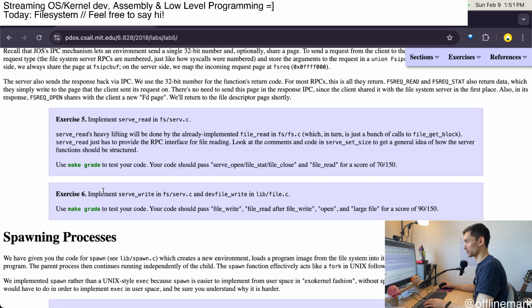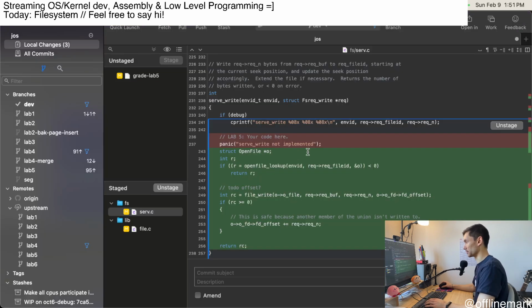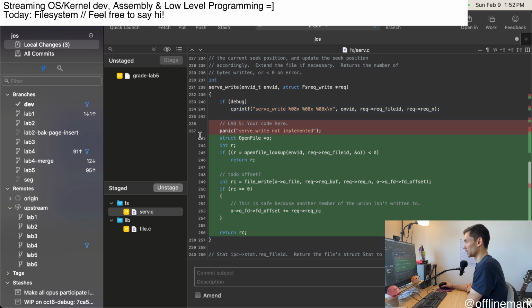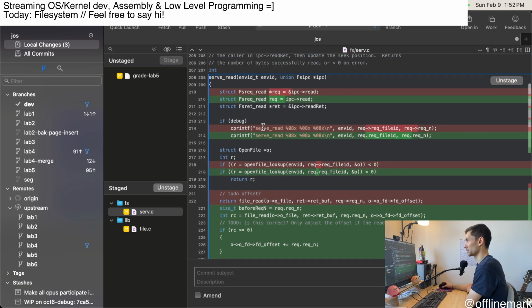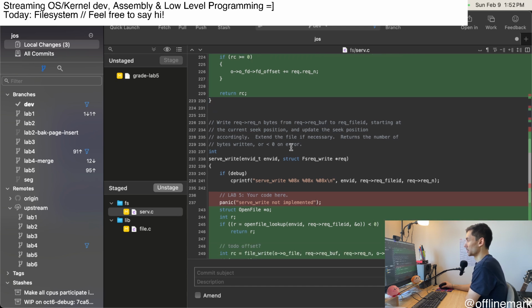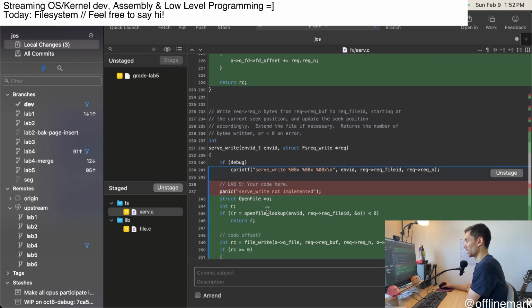So what is involved? Implement serve write in fs serve, and dev file write. And then we should pass all the rest of these. So let's just take a quick visual inspection at serve write. It should follow a very similar pattern. We have this write request.